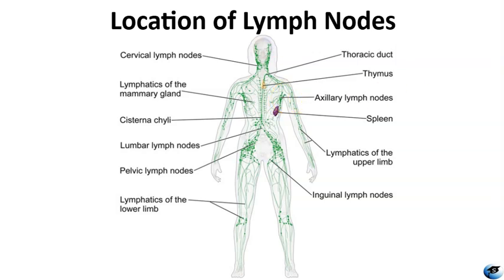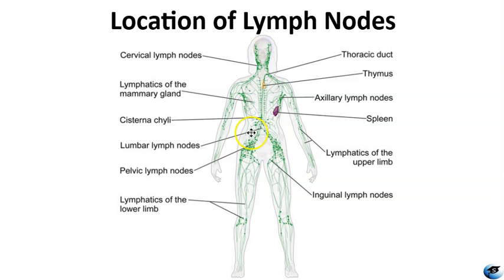They drain lymph from the upper limbs, chest wall, and breast, including the lymphatics of the mammary glands, and they're especially important in breast health and cancer screenings. In the abdominal region, we see the cisterna chyli, which is here. It is a sac-like structure at the base of the thoracic duct that collects lymph from the lumbar and intestinal trunks and drains organs in the lower abdomen and pelvis.